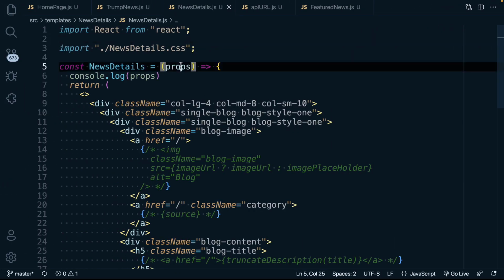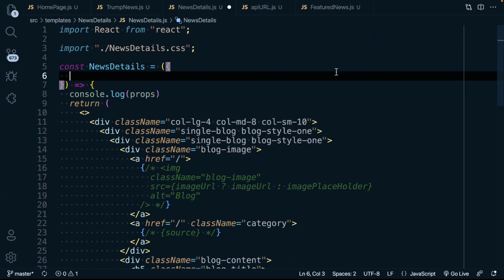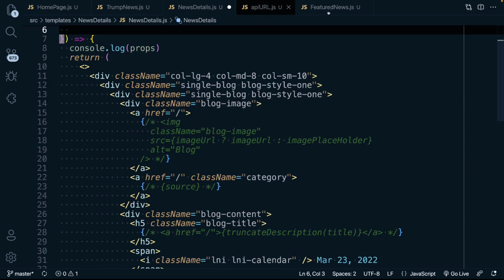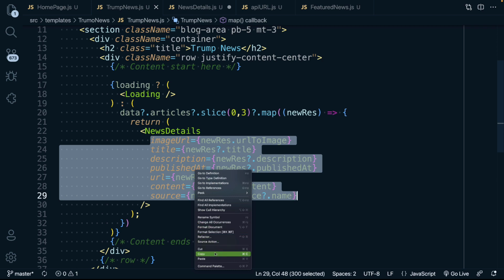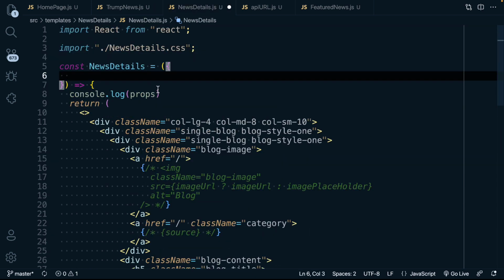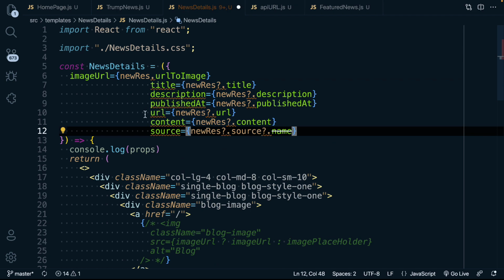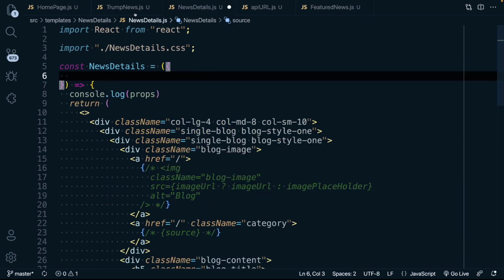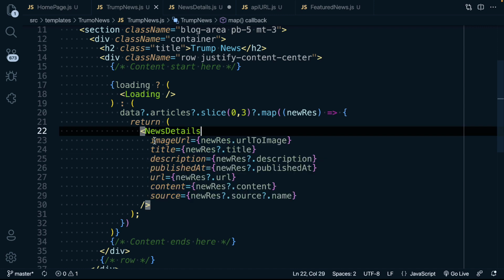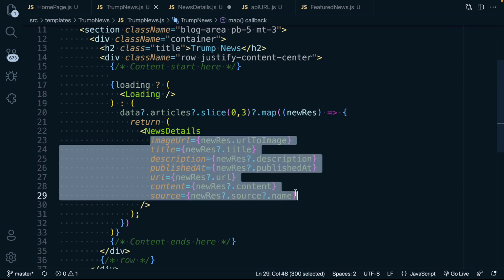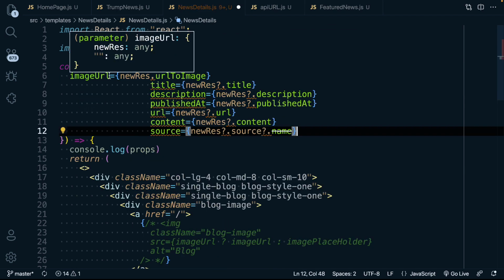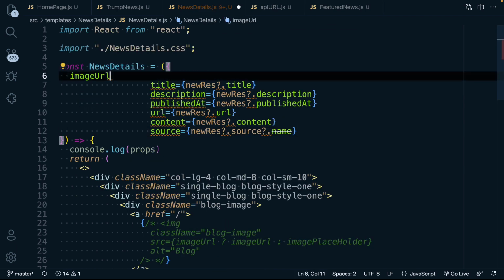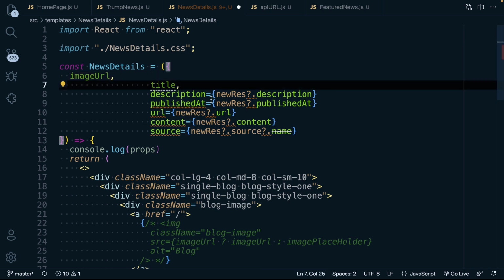So let's destructure that instead of making use of props. The way I like to do it, I don't want to stop typing for everything. So go to here, come here, let's copy everything, all the props you are passing in, and then let's paste in here. And then, sorry, not this one rather, it's this one. Yeah. So details, and then let's paste in here. And here, let's remove this one, and then let's grab all the variables that we are passing in.